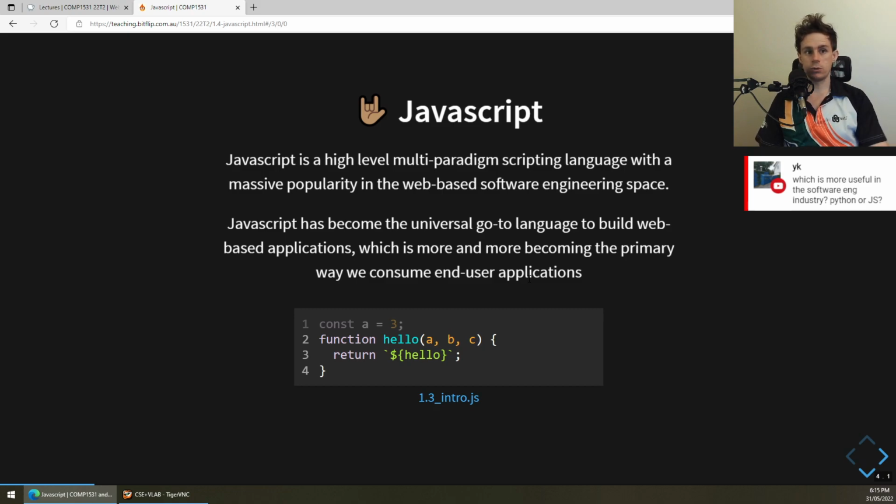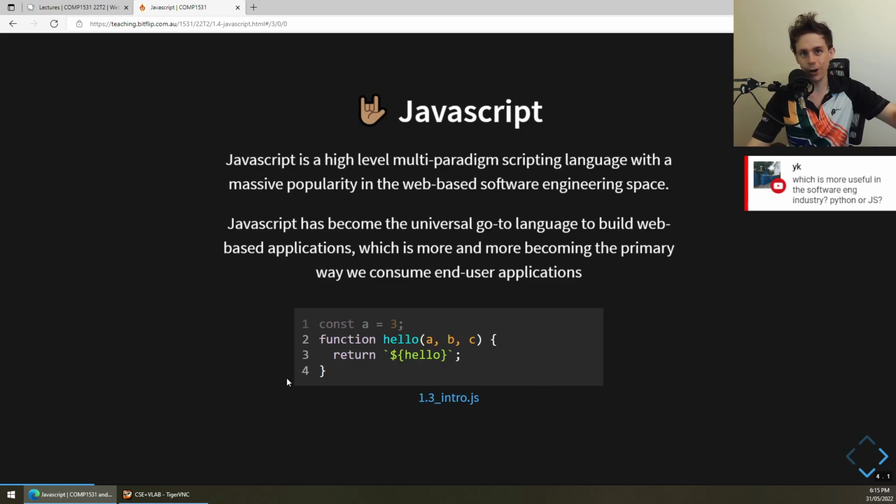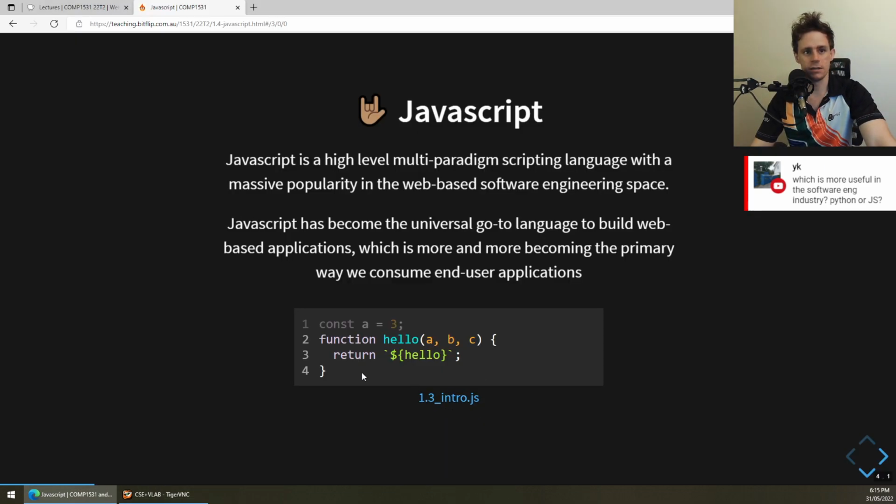Here is some example JavaScript. This is a program that declares a variable a, makes it 3, and then it creates a function called hello, and I don't know why that code's there. By the way, all the code in all the lectures is rewritten this term, so occasionally you're going to find something that is just a bit weird. But let's gloss over it, because this isn't meant to be code that runs. It's just showing you that it kind of looks like code, right?